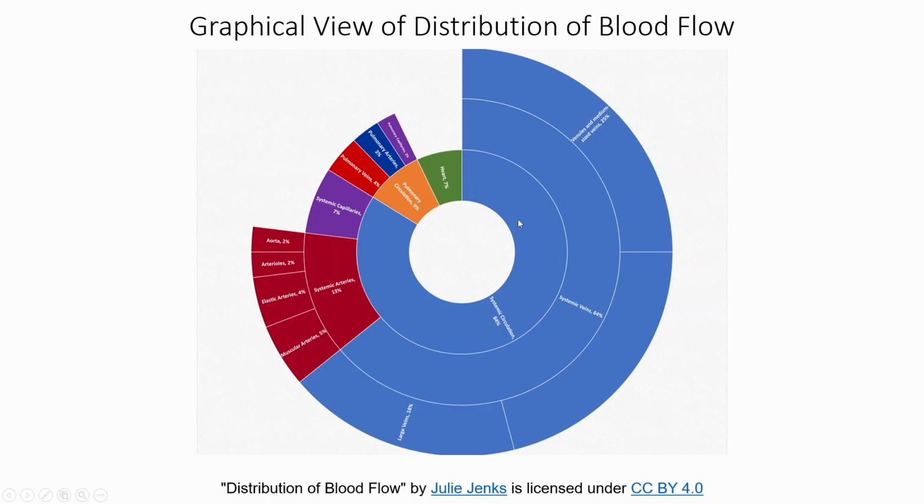When we look at the systemic side, the body, 7% of that is in your capillaries, 13% in your arteries, and 64% is in your veins. So over half of your blood at any given moment is in a vein. That's kind of cool, when you think of it. It's almost like most of your blood is stored in veins. That's where you're going to find it.